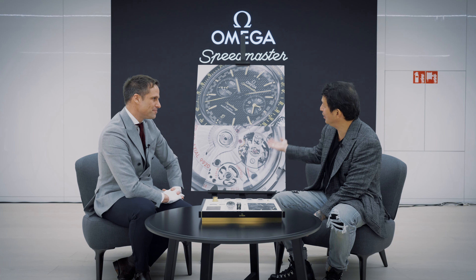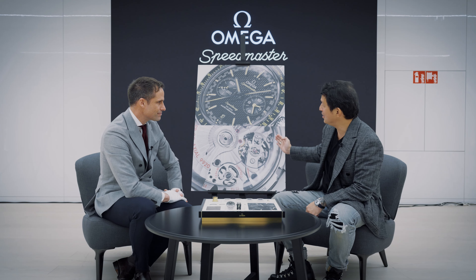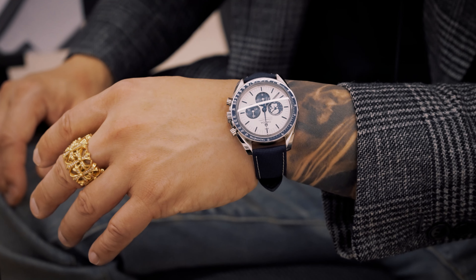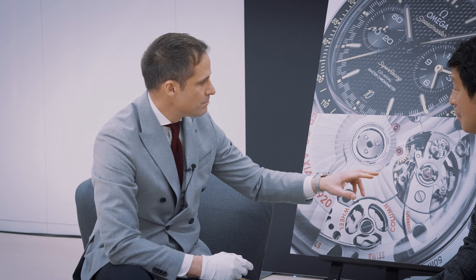We live in a world where electronic devices are pervasive and everything is almost blasting time at us all the time. This is old school mechanical watchmaking, but you are now taking it to the highest level possible, pushing the boundaries to the greatest point. Why is that important for Omega? It's part of our values. We are always looking into this quest of excellence, this quest of precision, and we have all the facilities. Omega is part of the Swatch Group, which has many manufacturers and societies able not only to develop but also to produce the different parts — it's not just a spiral, it's also the actuator and the system itself.